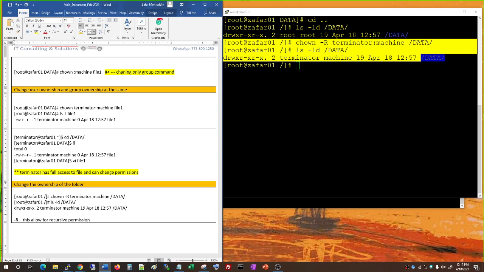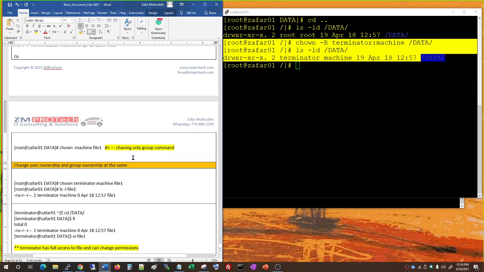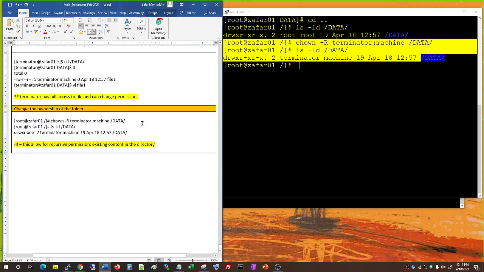Recursive permission meaning existing content in the directory. Okay, so that's about it for the ownership here.